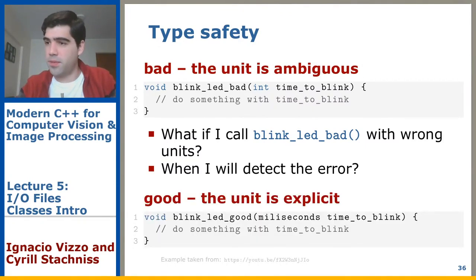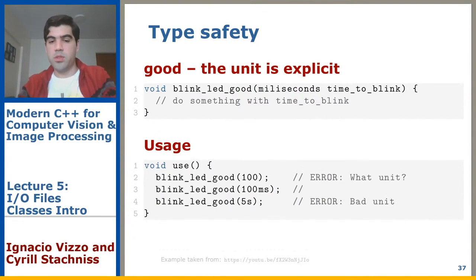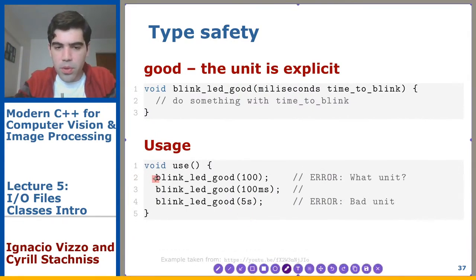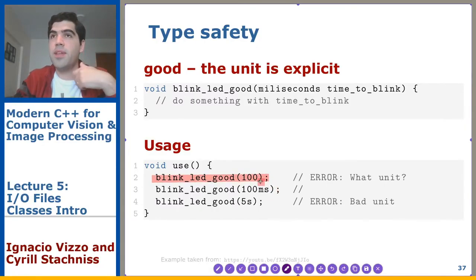What is a good counterpart of this example? Write the same function, but instead of using integer, use milliseconds. Milliseconds can be anything. In the utility libraries, this type is already defined, but let's pretend that it's not there; then you can define this type on your own. First, when you read the function, you see that you need to pass milliseconds. And second, if you don't specify the units, then you will have an error, and this will be a compile time error. So you won't be able to ship the robot to Mars unless you solve this compilation error. And this is really good news for you.